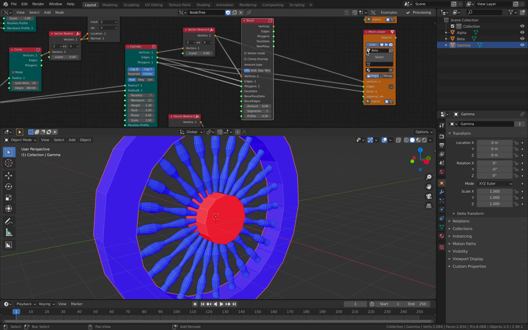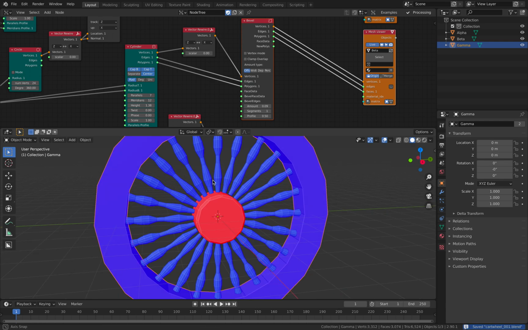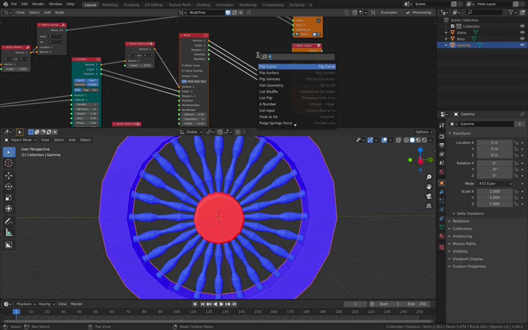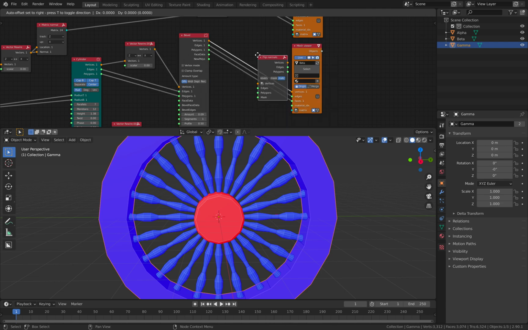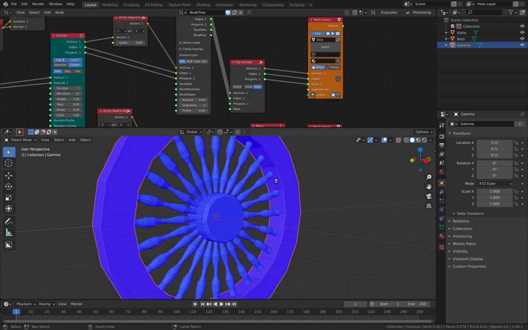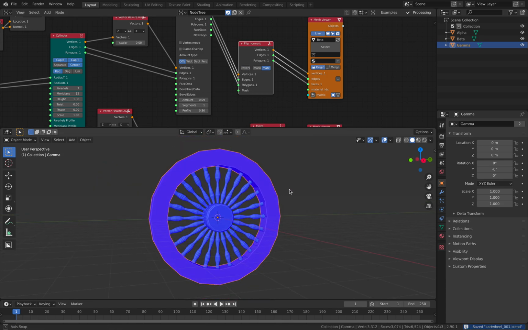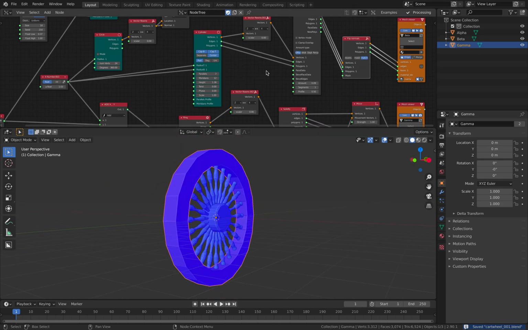So weird. Should have inverted the normal, I guess. Flip the normal, but we shouldn't have done that. Flip normals, we have that. Okay. Cool. Okay, now we have a procedural cartwheel.